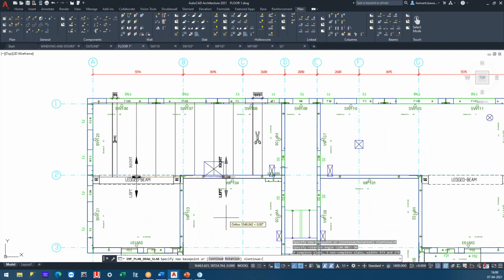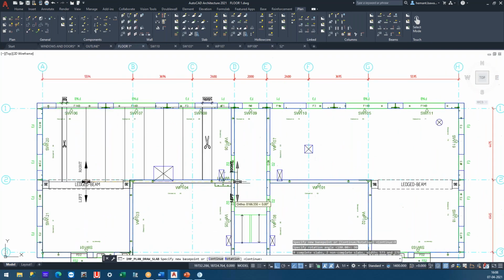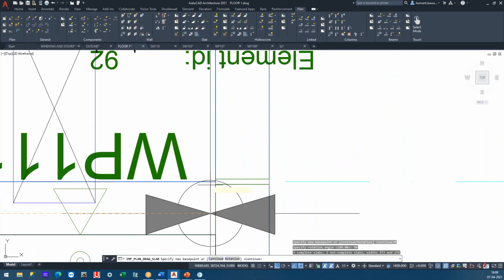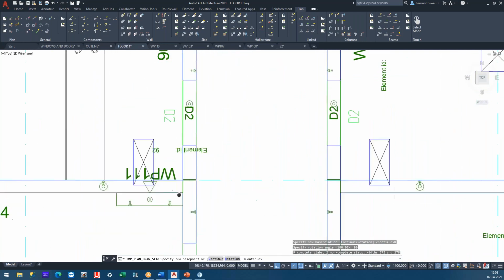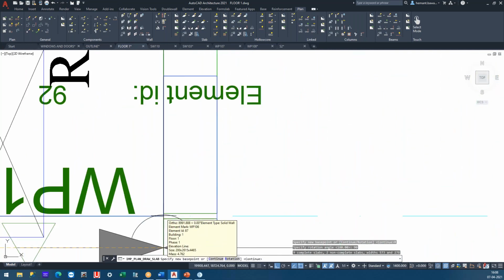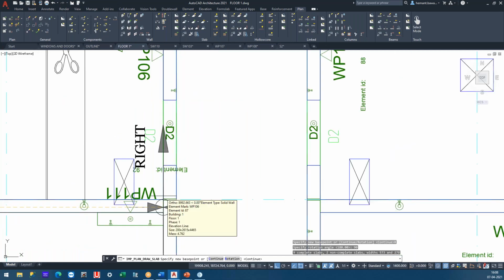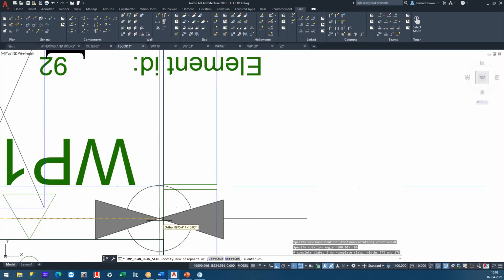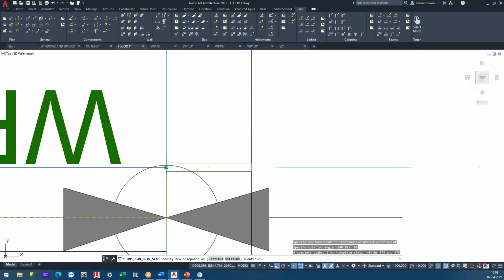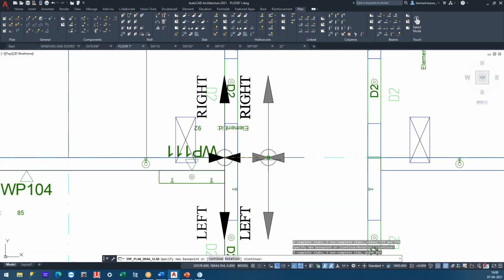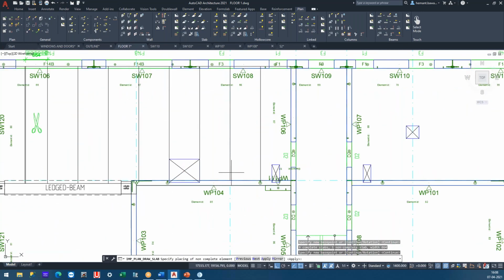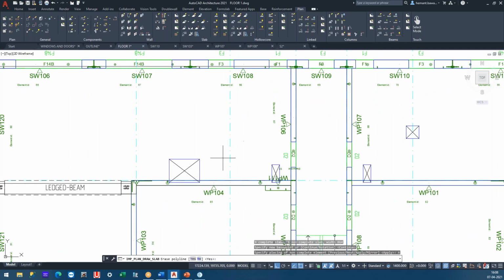Let's do it 90 degrees. We'll just align the origin for this hollow cores. Select this particular point. Okay, that is done, and let's continue and apply.